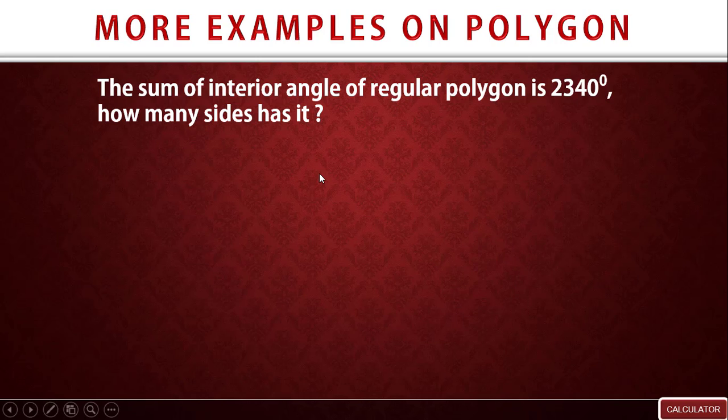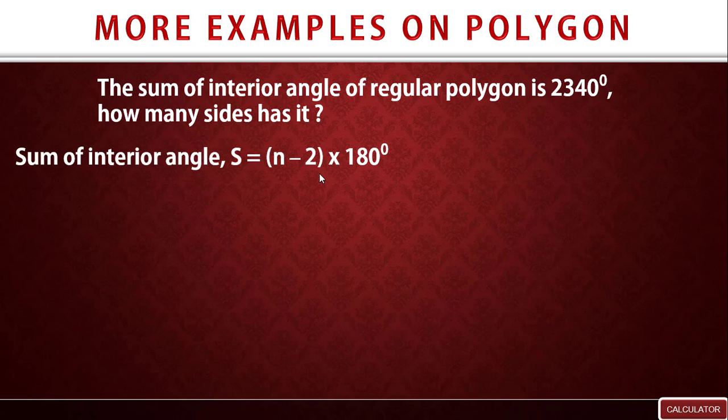So in this particular question, what we need to use to determine the number of sides is the sum of interior angle, and the formula is given to be s equals to n minus 2 times 180 degree. So this is what we'll be using, but we've been given the value of s to be 2340. So we just fixing that value into this formula, and then we have 2340 equals to n minus 2 multiplied by 180 degree. The next thing for us to do now is to divide both sides by 180 degree.